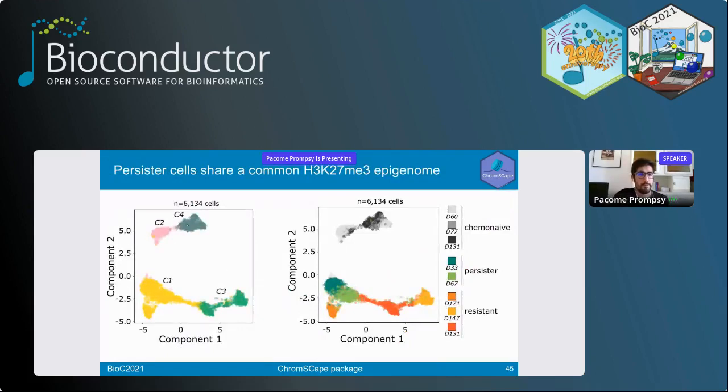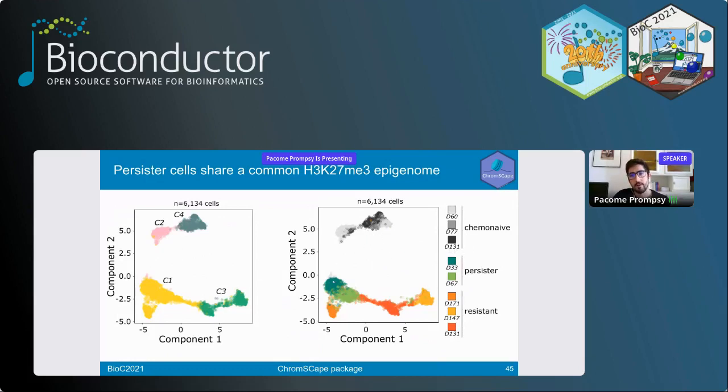Basically, we found 4 clusters, and if we go into the detail, we can see in the upper part of the UMAP that the 3 gray chemo-naive samples, which are the tumor cells that didn't see any treatment, are grouped in 2 clusters.